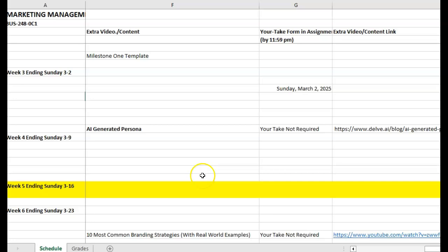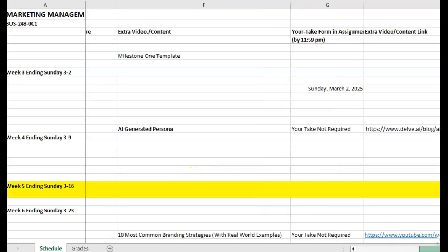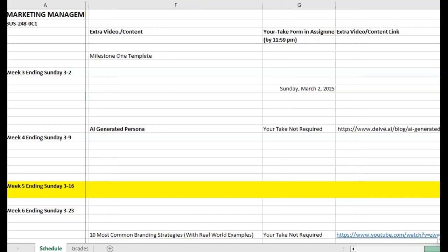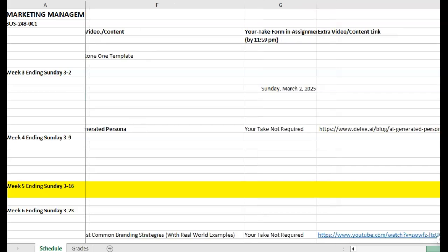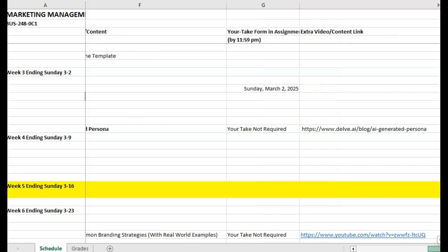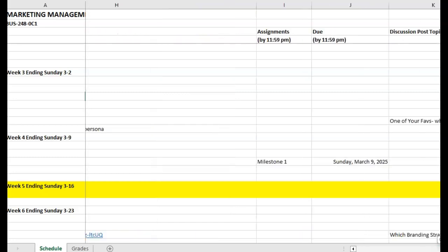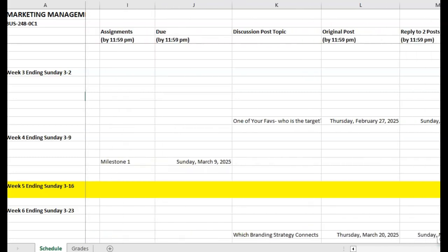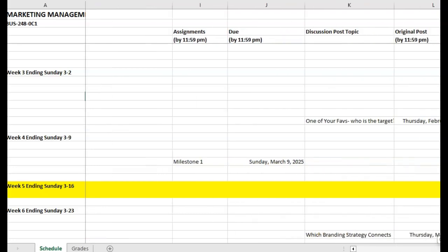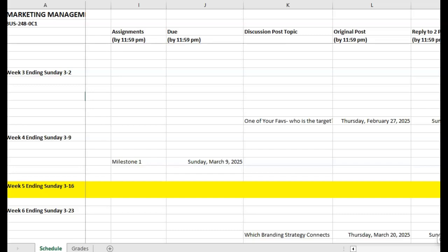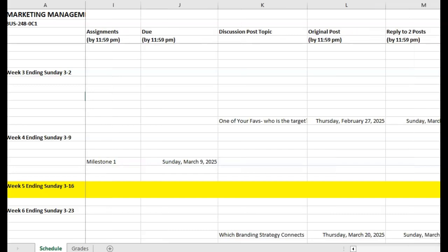how things are evolving. We're going to talk about the concept of a persona to do milestone 1, and these are now being generated using AI. I thought it was a really fascinating article. I've not actually done anything like that, but I can absolutely see this is where it's going. So it's a good one to look at anyway. Then you have a discussion post this week, and we're going to start talking about milestone 1 this week as well. Okay?